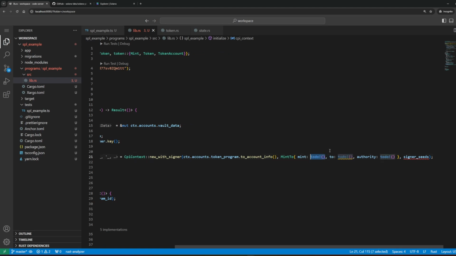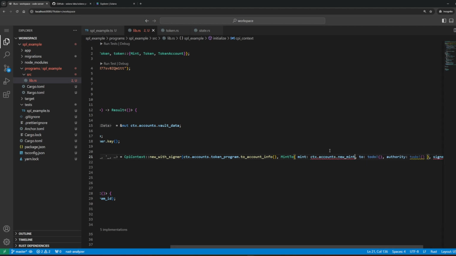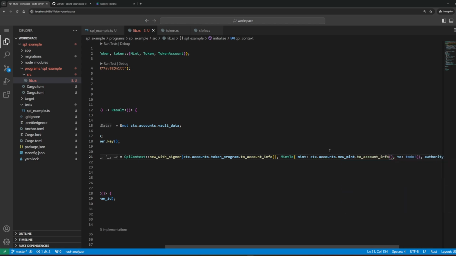All right, so first thing, we need to specify the accounts that are required for this instruction, for this CPI. So the first account here is the mint. We want to mint new tokens of this mint account. That means we need to specify the corresponding mint account. So new_mint from the context on the instruction input, and to_account_info.